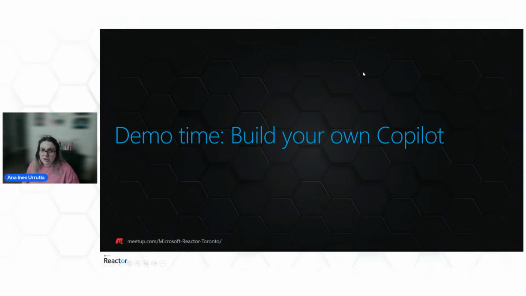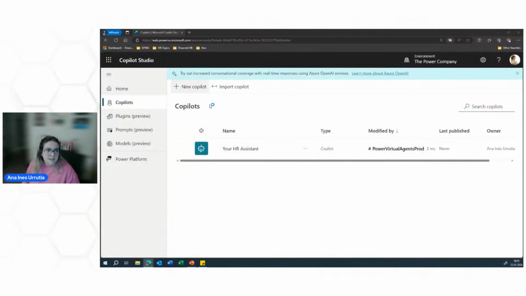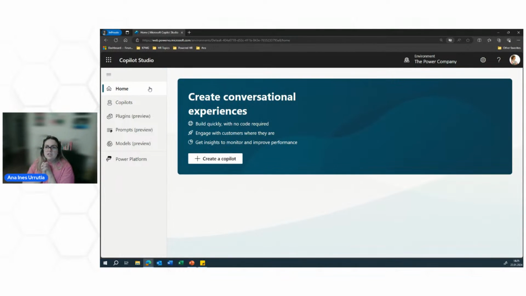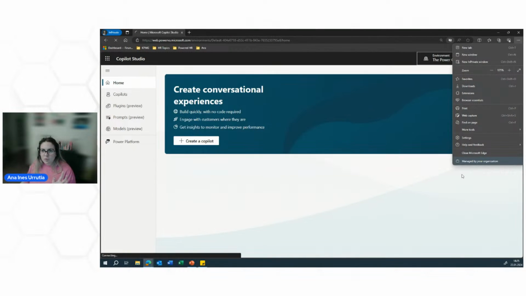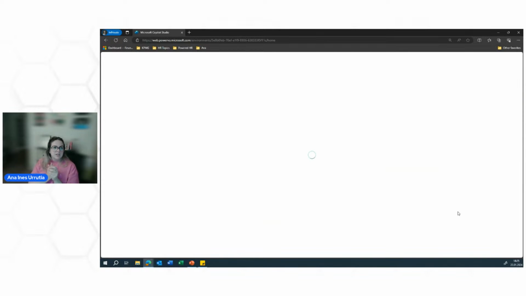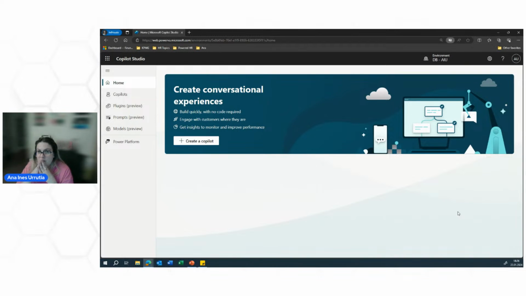So I will try to tackle this in here. Welcome to our environment. I hope that works. It works. So this is Microsoft Copilot Studio, and probably you will have a deja vu seeing it and thinking, okay, this looks exactly the same as Power Virtual Agents. Let me tell you, it does, and it's big for a reason, because it's the evolution, like in Pokemon, of what was Power Virtual Agents.